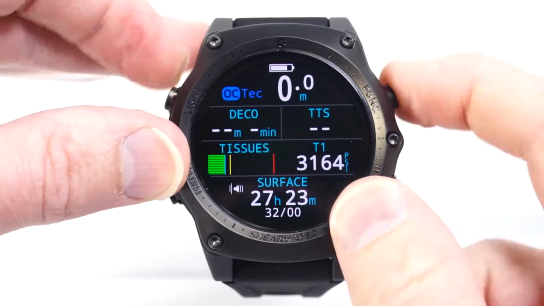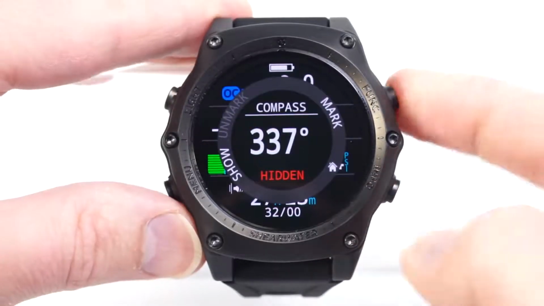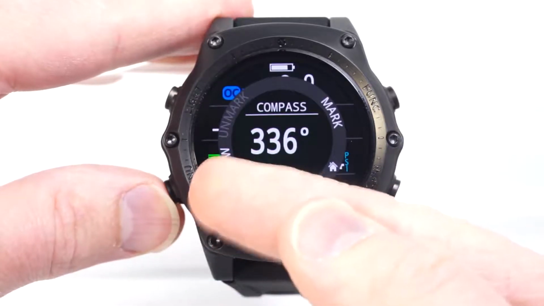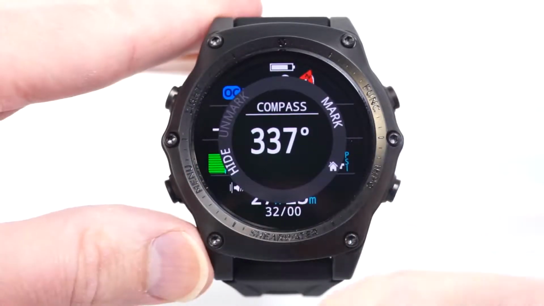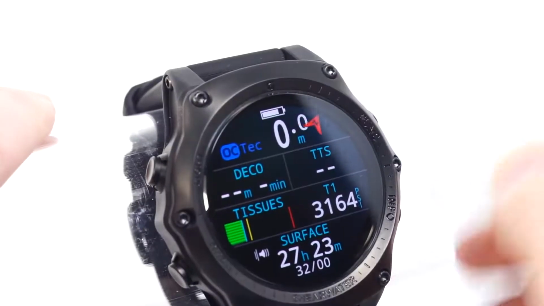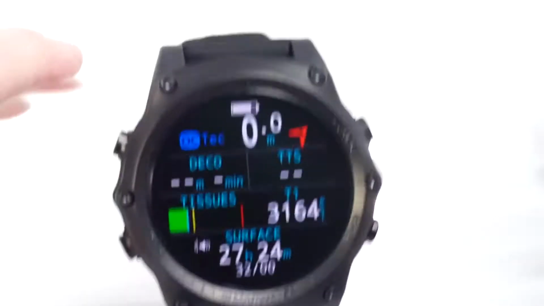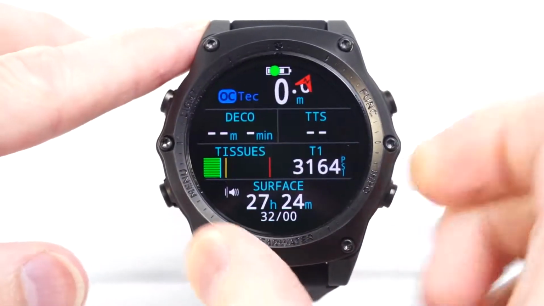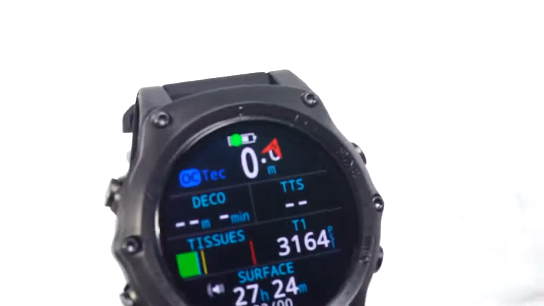And I can unmark the compass, or I could remark the compass. And I have this option here to show what is currently hidden. And what that does is it brings up this outer ring compass. You can see this arrow will always point to north. And then when I mark the compass, I get a green mark at the heading I marked.